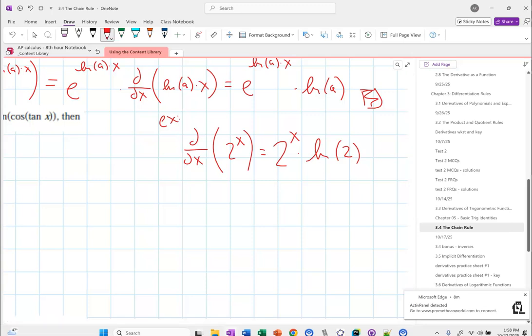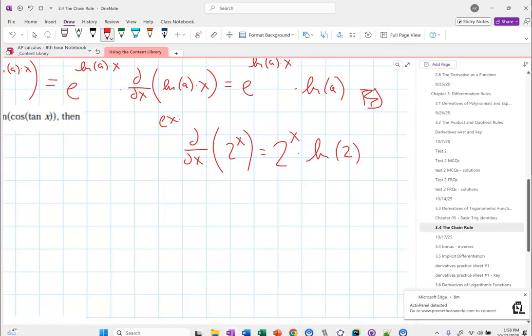That's all it's saying, right? Just telling you how to do stuff like some constant to the x, 10 to the x, 13 to the x. Okay, that makes more sense. And then I can use that in conjunction with a product rule. If I had 2 to the x times cosine x, it just becomes part of a product rule or part of a quotient rule or part of a chain rule or whatever, right?